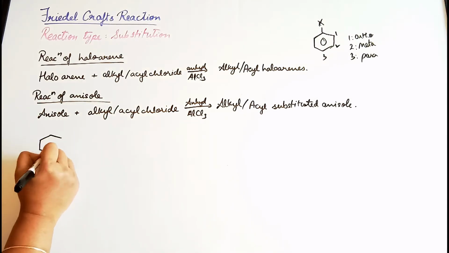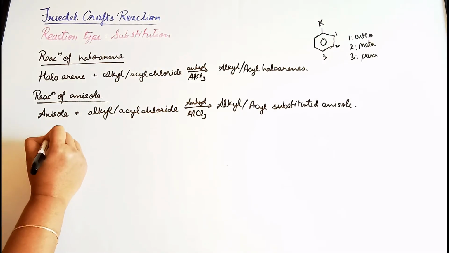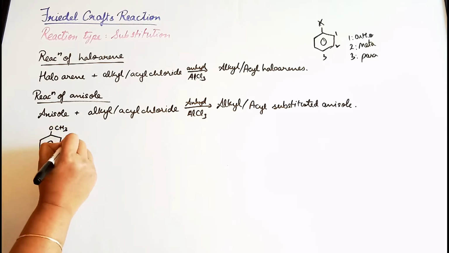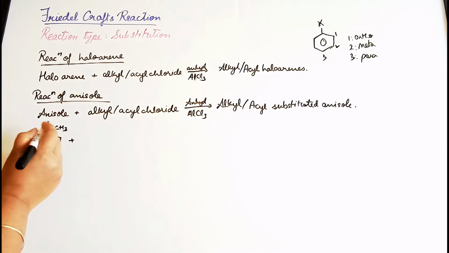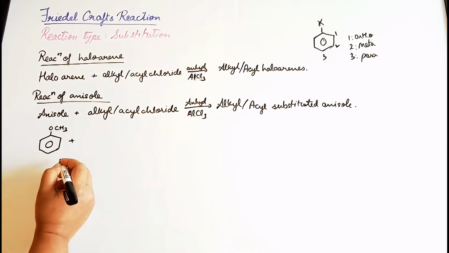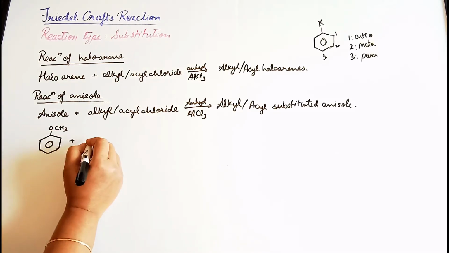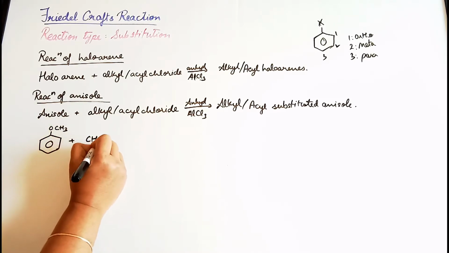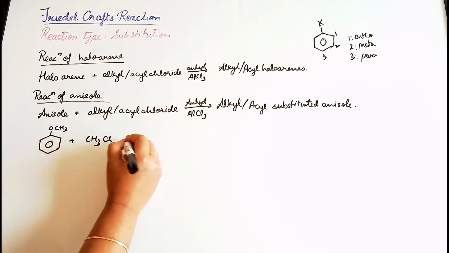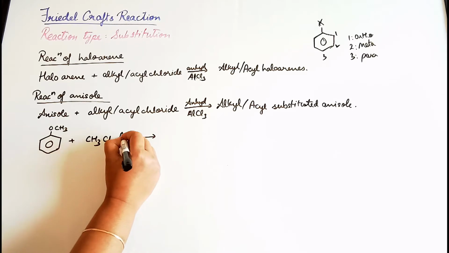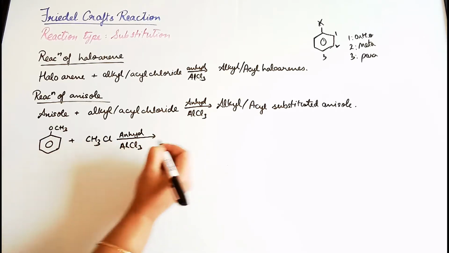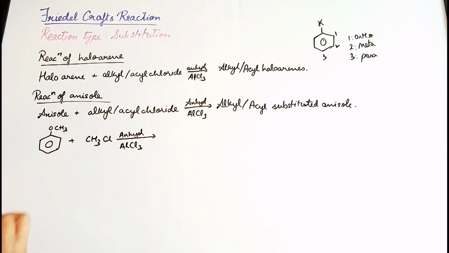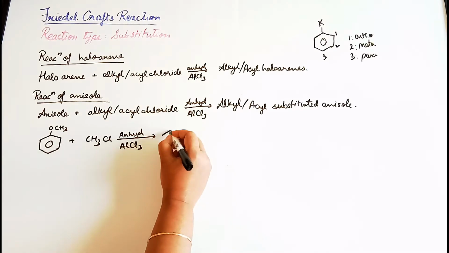First of all, anisole is a benzene ring having an OCH3 group. And this reaction is then alcohols, phenols and ethers, and this is then ether. It has an oxygen between two carbon atoms. So here we are reacting it with, again, methyl chloride, or chloromethane, in the presence of anhydrous AlCl3 as a catalyst. Now OCH3 is obviously ortho-para directing in nature, and so you get two products.